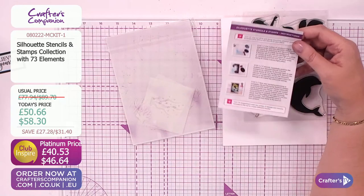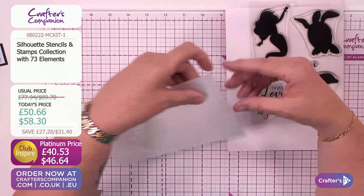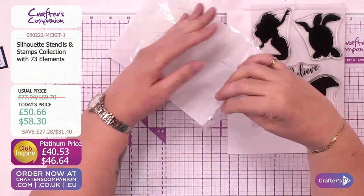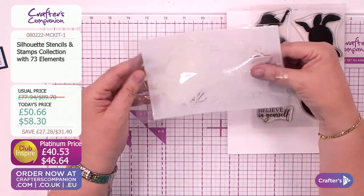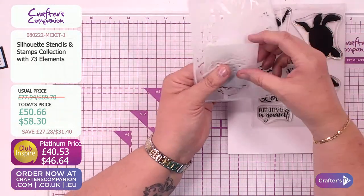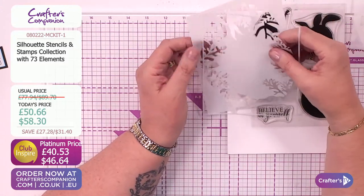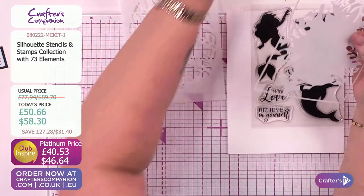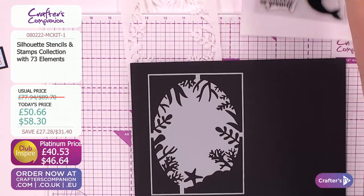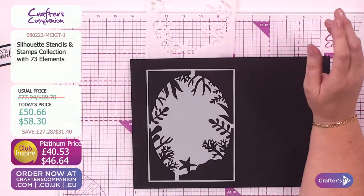And again, it comes with instructions. It gives you some ideas of how to build this up. And then you've also got your stencils and masks in place. Now, the difference between a stencil and a mask is a stencil allows you to ink through it and create a design. A mask will cover up that area and allow you to work around it. So what I mean by that here, if I show you these, we've got an area that you can stencil through. And I'm going to talk you through a lot of this because I'm a bit worried about the time to get this one done. So I've got a lot of it prepared.